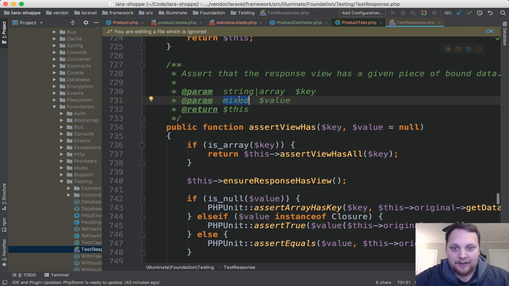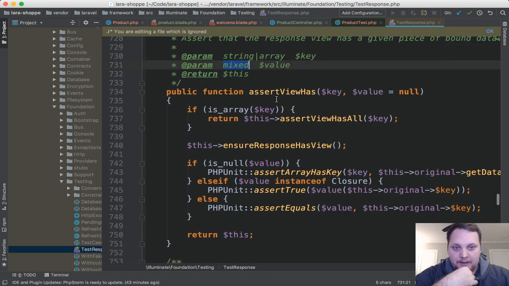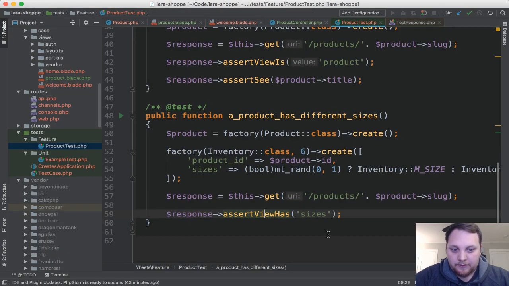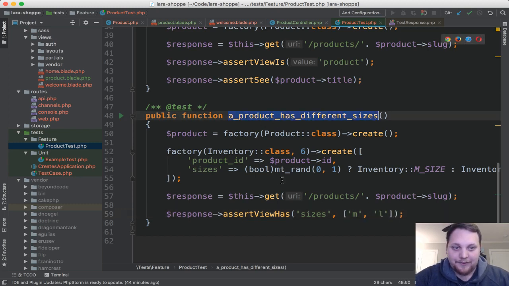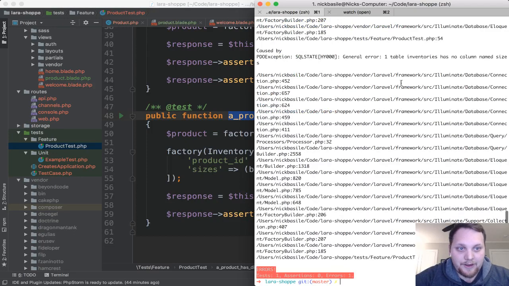So looking at this, I wasn't sure if we should give it an array or if we should give it a function or anything like that. So I think that's fine. I think we can pass in what we need. So I think we can just hard code this and do like medium, large. I don't know. We'll see. We ran into some issues with this last time. Actually, somebody commented about what I was doing wrong, I think.